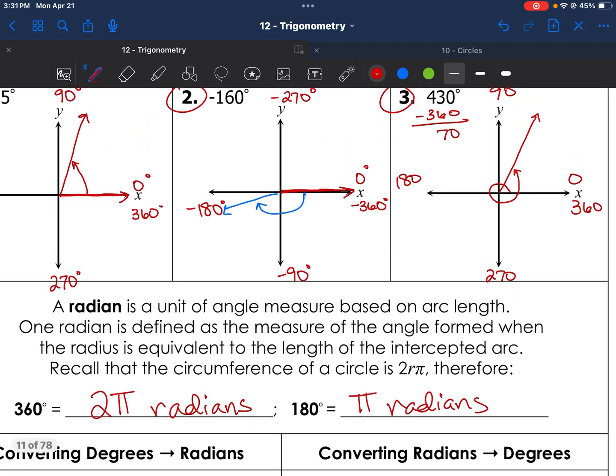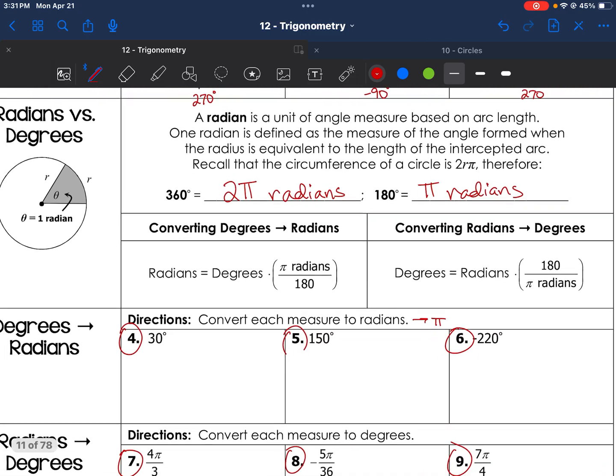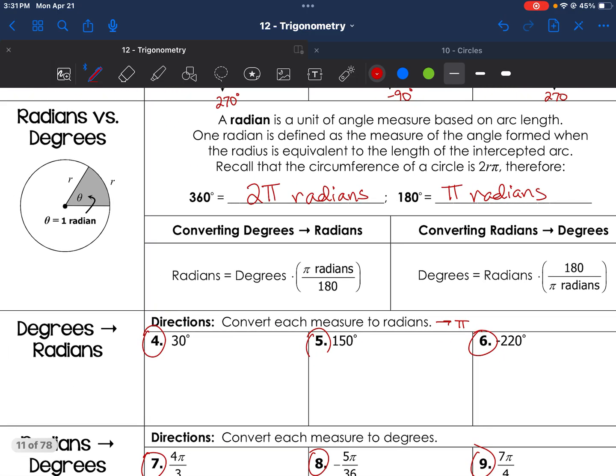All right, so that's graphing these things in standard form. Now let's talk about different ways that we can calculate their measures, because we're used to only doing it in degrees, but there is another way that we can measure angles, and it is what we would call a radian. A radian is a unit of angle measure that is based on arc length. Arcs are the edges of the circle, portions of it, and arc length would be basically a piece of the circumference of a circle.